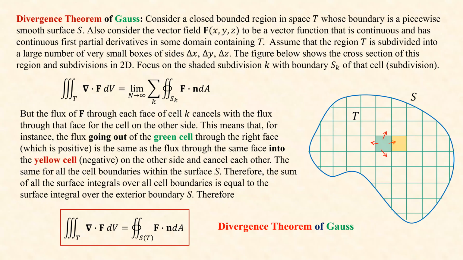It will be a lot harder to prove this theorem using the other definition, which is what the book does. But I think this is a lot more elegant and more intuitive. That's why I think the book should do it this way. I don't know why they don't. I don't remember any book that does it like that. But because I understood the definition of divergence this way, I see that it is very natural that you get the divergence theorem. And I think maybe Gauss did it that way rather than the other way. I don't know. Okay, so this is the divergence theorem of Gauss.